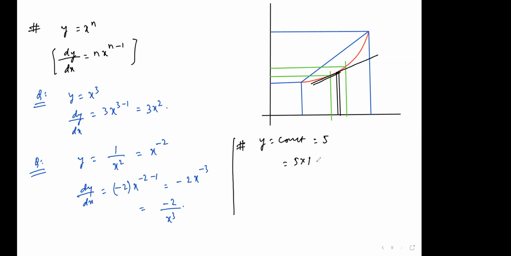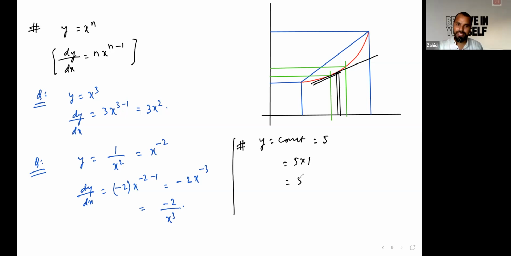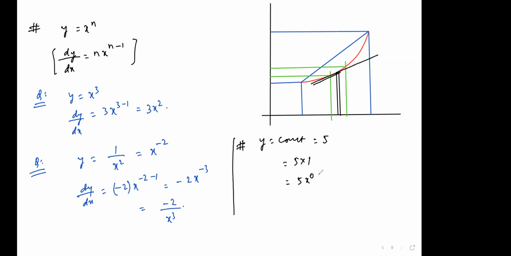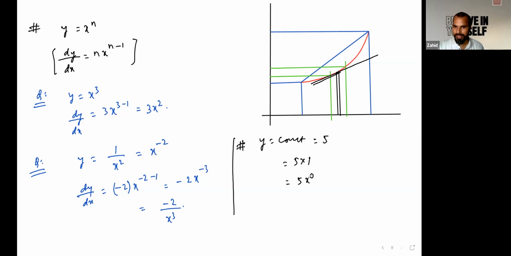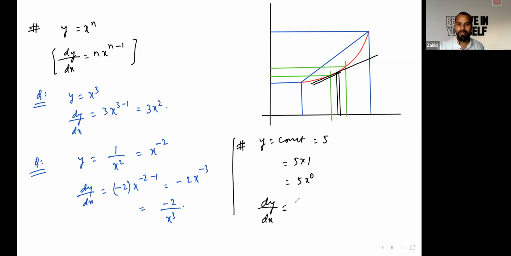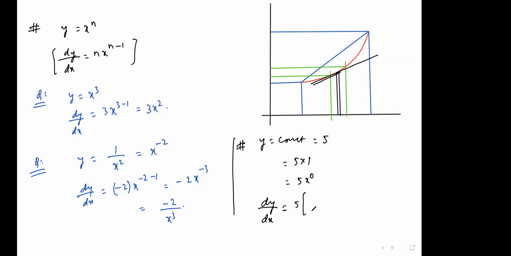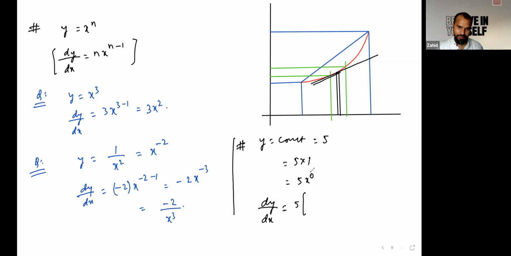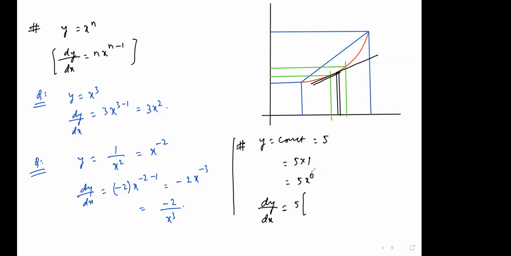This particular one can be written as x raised to the power 0, as any expression to the power 0 is equal to 1. Now we have y in dependence with x and 5 being the coefficient. So apply differentiation dy/dx, bring the coefficient forward and apply the differentiation formula to this particular exponential.